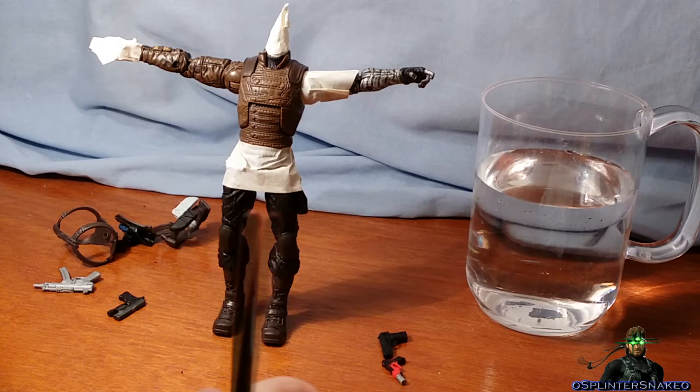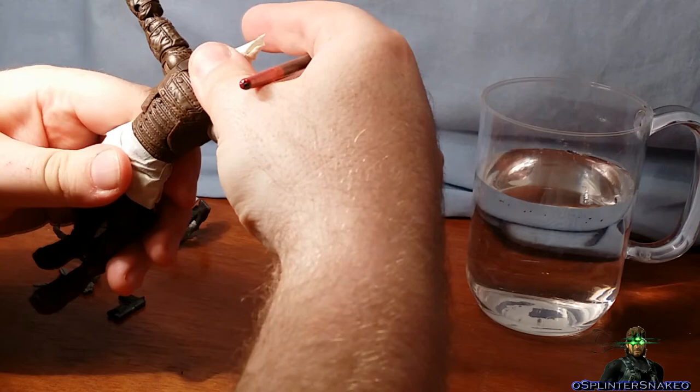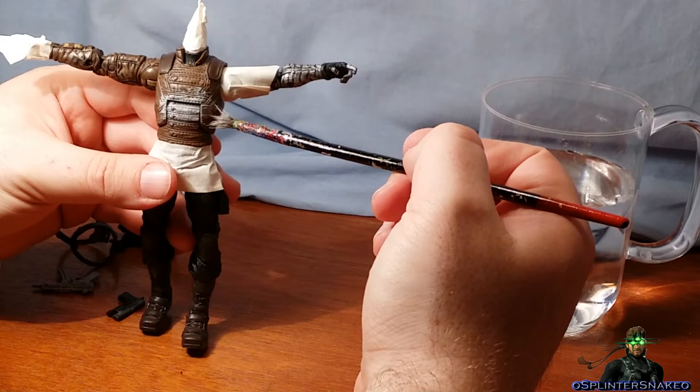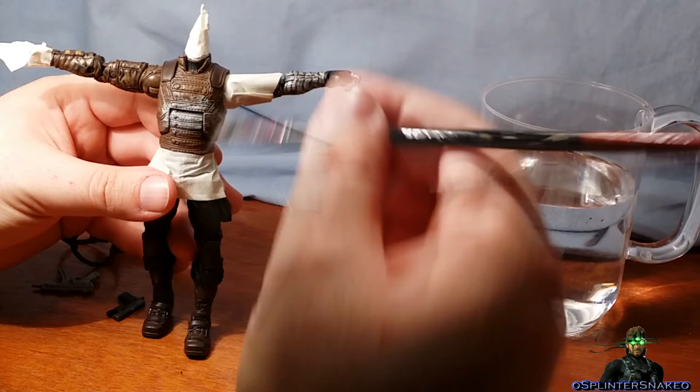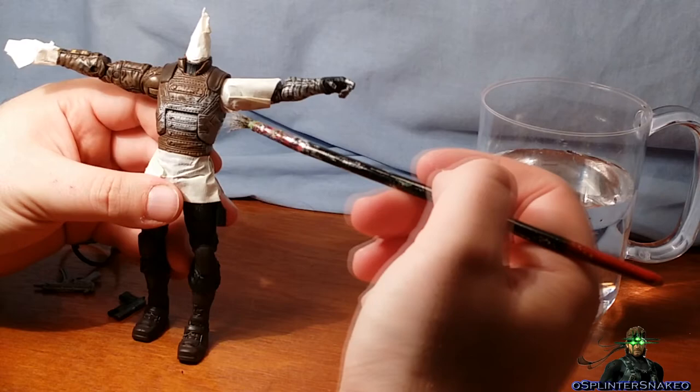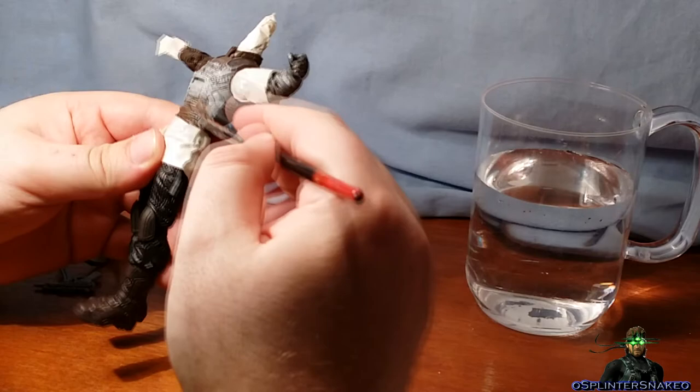Right, I don't want a lot. I'm literally just doing an undercoat. So let's go all the way back, can't go any further, and get into there. Now, what you really should do is wash your figures with soapy water and then let them dry so you get all the oils off. But I've had this for a while, it's been collecting dust, there's not much oil in it. It's basically a new figure. A lot of people do it with all their figures, but to be honest, I've never really been one to do that. It probably would help with the adhesiveness of the paint, but I don't know, I've managed to get by without doing it.